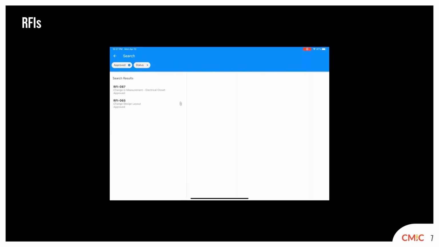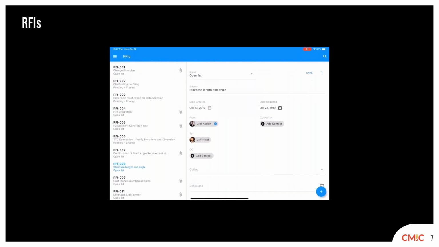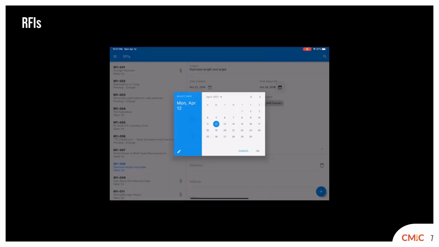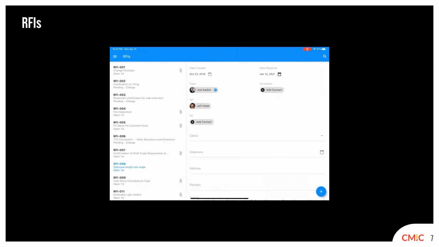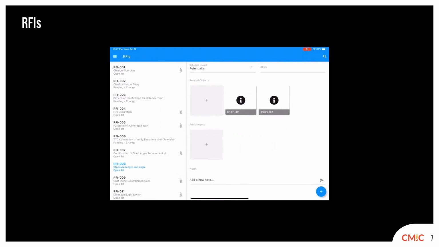So now let's take a look at the record detail itself. All of the fields are responsive, and you'll notice that data loads really fast. We've implemented modern components like the calendar tool and enhanced the process of adding contacts. I'll scroll down further, and I'd like to touch on the related objects feature.